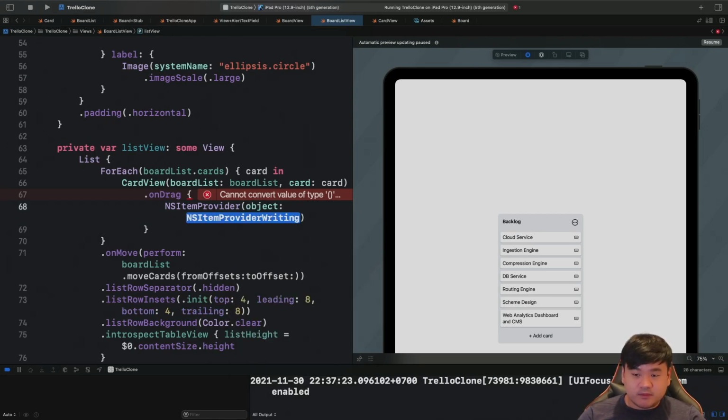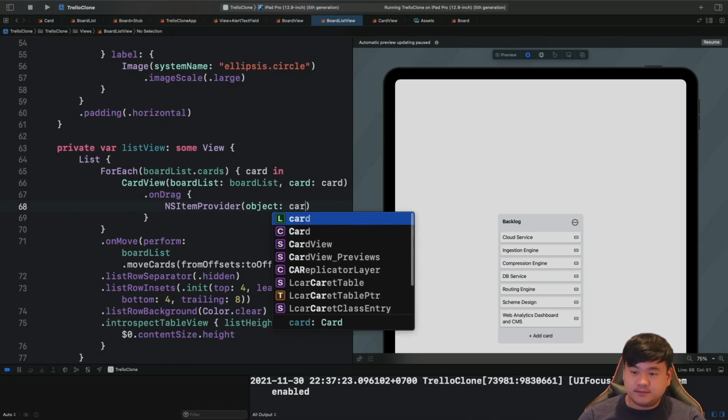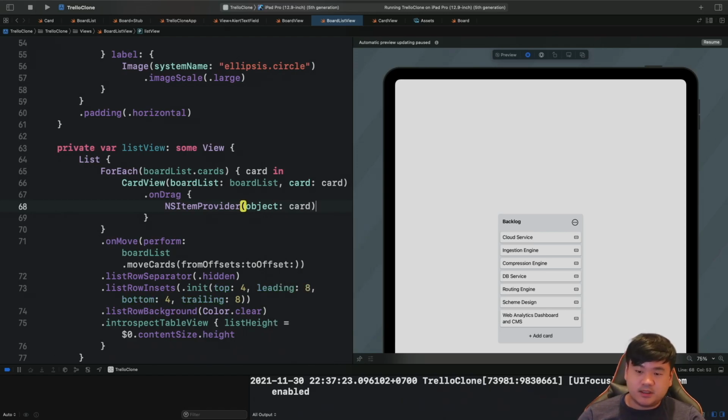This object needs to conform to the NSItemProviderWriting for the drag to happen. So let's pass the card here. It already conforms to the NSItemProviderWriting, so it can be encoded into data. Okay, now let's run it again.